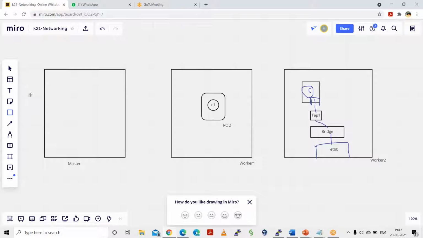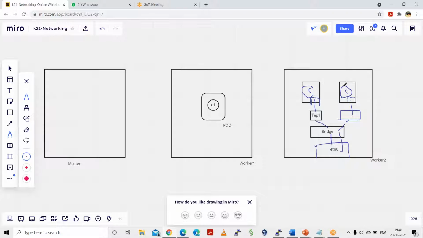And if you have another pod, when you try to create one more pod here through the master server, let's say it chooses the same worker node to deploy the pod. Then it will have a container inside this. There will be a LAN card for this pod. The tap will get created, and this tap will talk to the bridge. So now if you want to communicate with this container or this pod, the traffic will flow from this bridge to this tap, from the tap to the container.